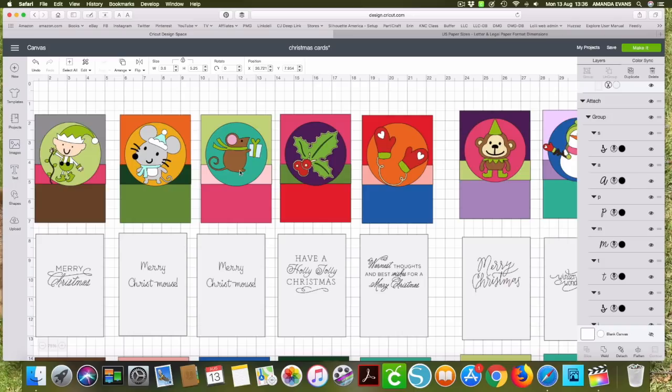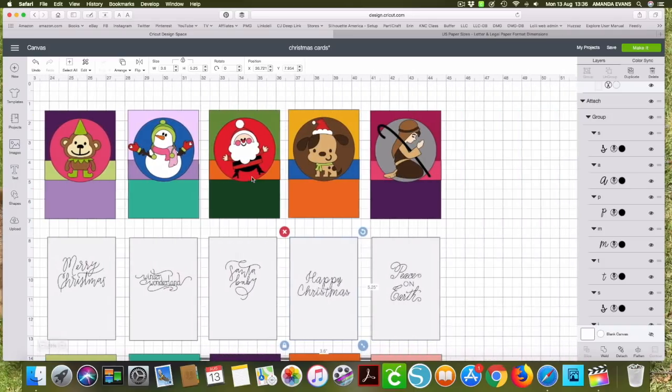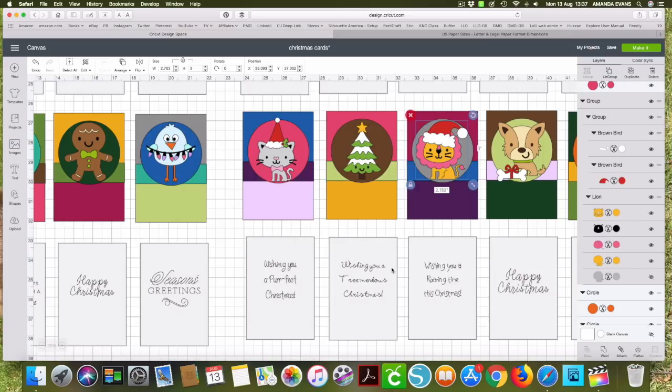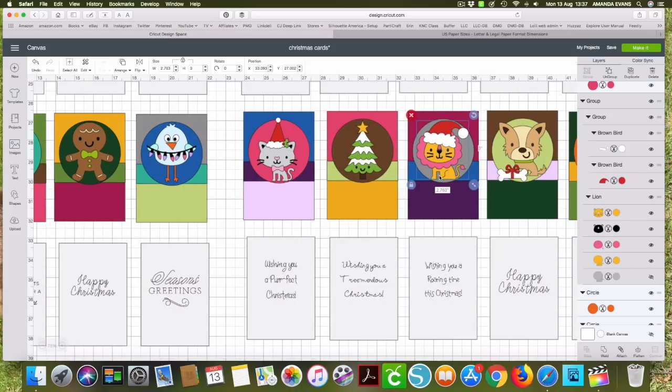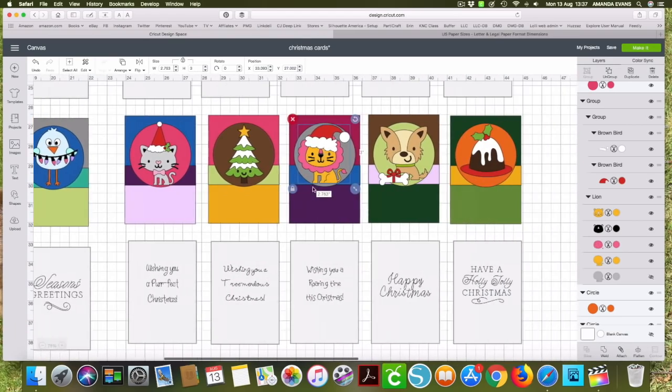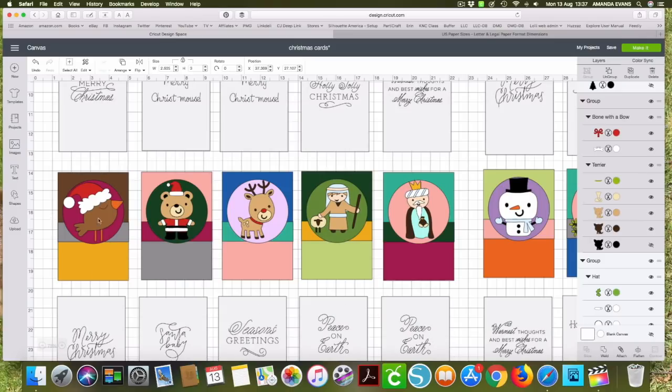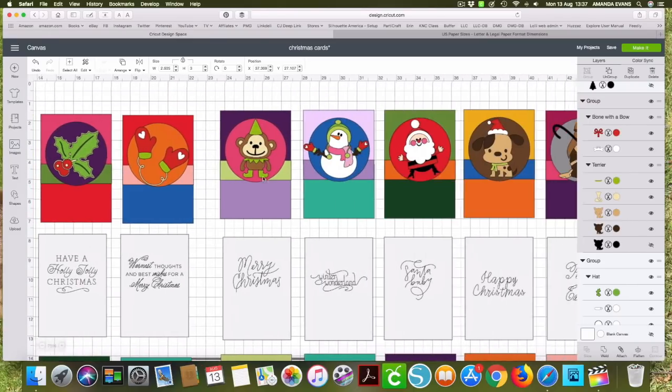I did all my sentiment writings - I took some from Cricut Access, some I already had, and others I actually wrote myself. If you go to my store and download this, when you go to make it, it will tell you what images you don't own. If some of those are the sentiments and you don't want to purchase them, just delete the ones that are ready-made and go into text and redo them, or copy and paste ones I've already written in text. The same goes with the actual images - I found fun characters and items for the front, and I played around to make some non-Christmas images into Christmas ones by adding a little Christmas hat.